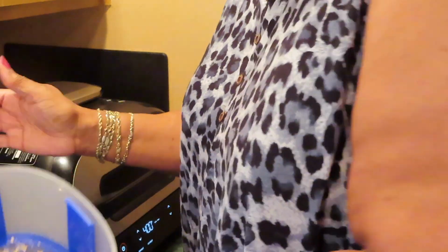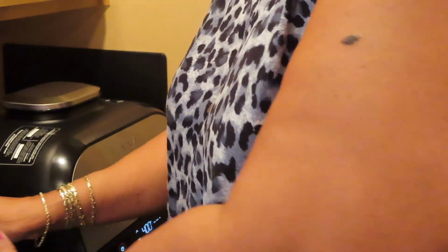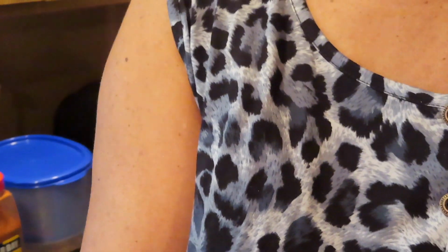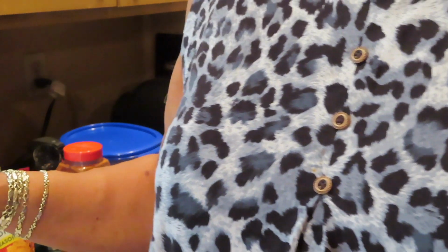Okay, so this is good to go. You don't have to add any extra seasoning to this. But I will be seasoning my chicken. I always season the meat, even though the breading is seasoned. That's just me, y'all. So, in the meanwhile, I'm gonna cut these wing tips off.